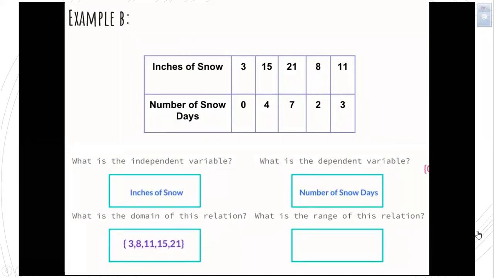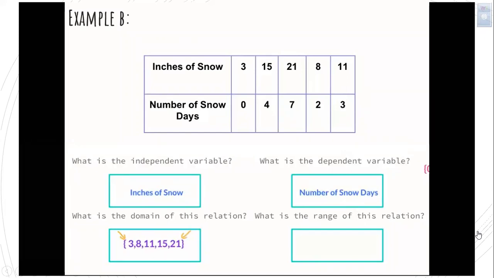Now, it's important to note a few things here. Because I was writing points, I made sure that I had my braces here, because I'm writing points in the function to denote they are part of a set. I also put the points in order from least to greatest. And anytime that you're listing the domain and range, you should be listing them in order from least to greatest, or the one that has the less value to the one that has the greatest value.